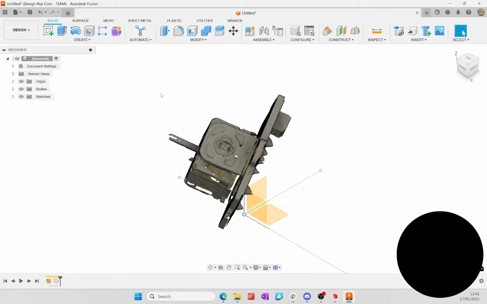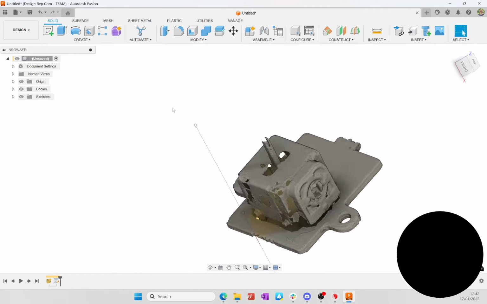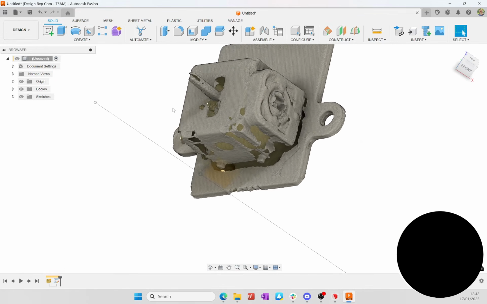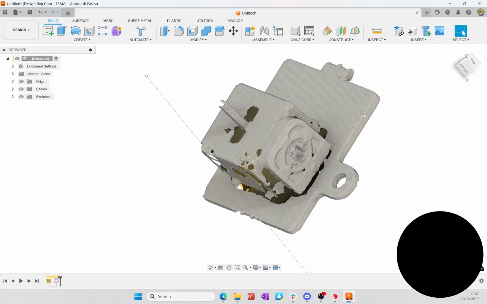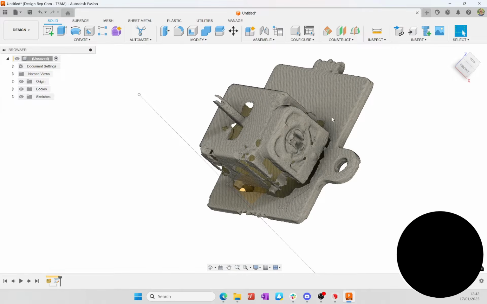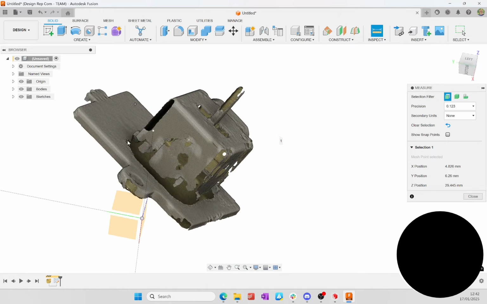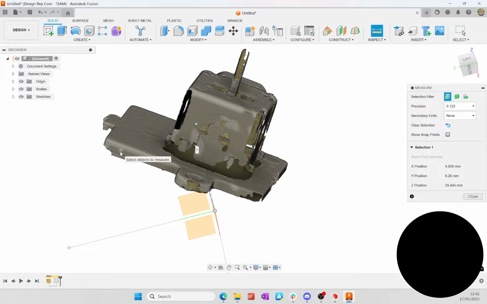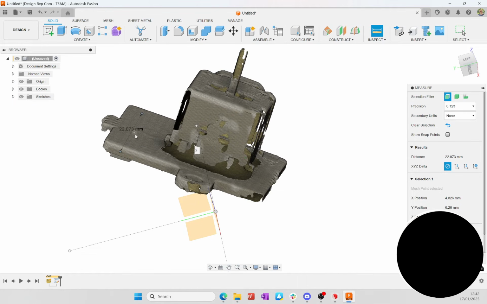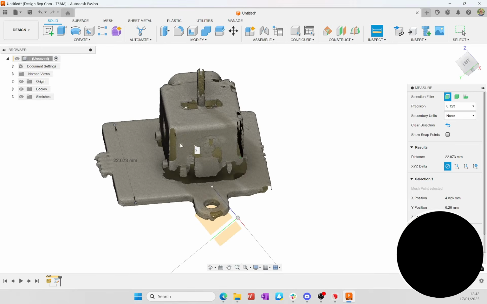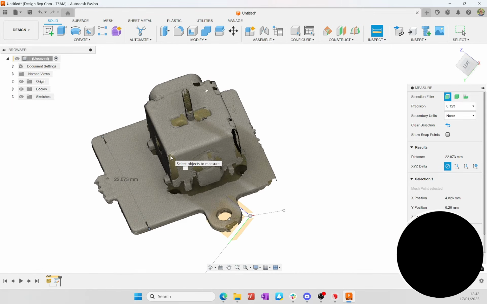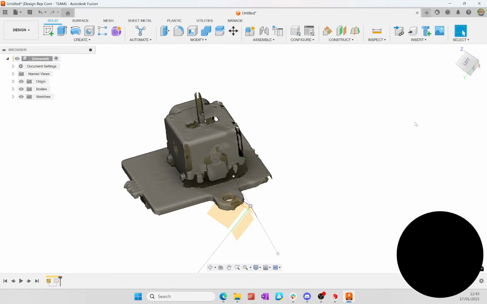Let's reactivate the model, and before anything else, I'll measure the part from one point to another to verify the difference compared to the earlier measurement. We'll use the Inspect tool. I select this point, for instance, and approximately this point. 22.073mm. In other words, we have a very small tolerance, which demonstrates that this scanner has excellent accuracy. Now we'll do the alignment, and then perform another verification.